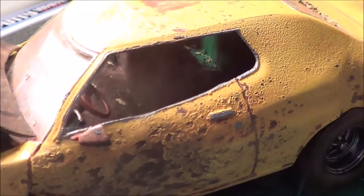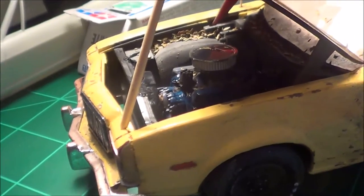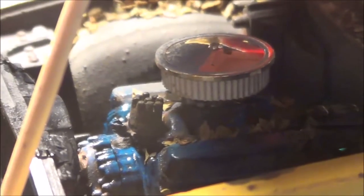It's even got leaves on the inside. And that is the kit motor. But I took the intake off of the Mobius '72 Sport Custom F100.